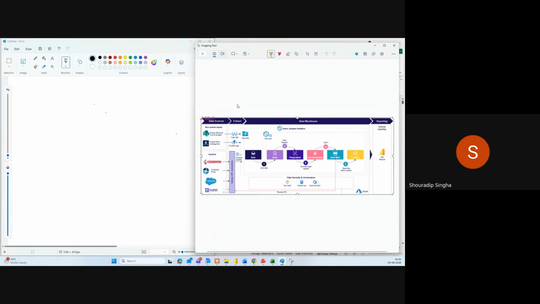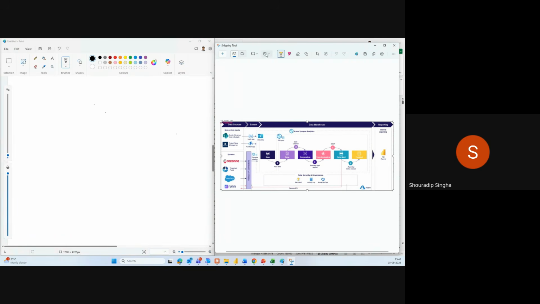So let's understand the data architecture in detail. By the way, data architecture is the area where the data engineers will work, but all the other roles that we were discussing, the data analyst, business analyst, the data scientists, everybody should have a good understanding of the data architecture. It is one person who is building it, but all the other roles should understand what is going on, otherwise the team wouldn't be able to function.